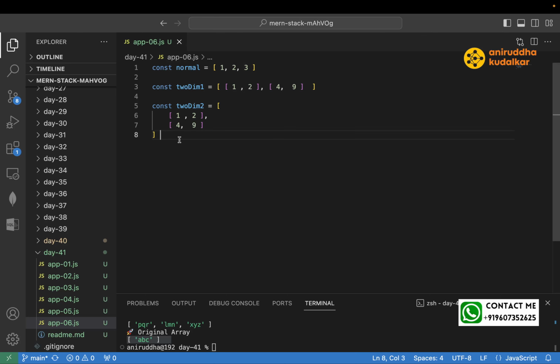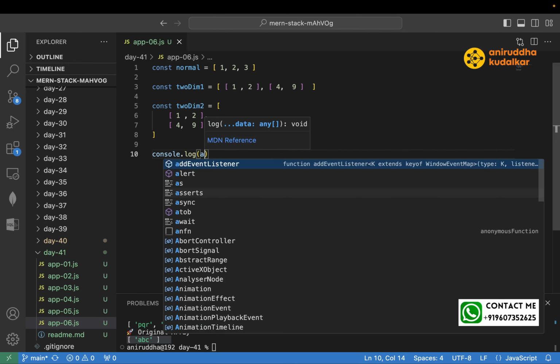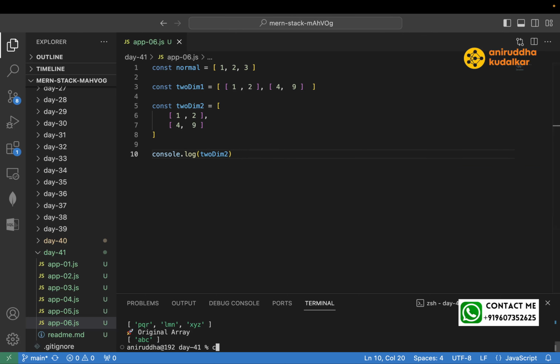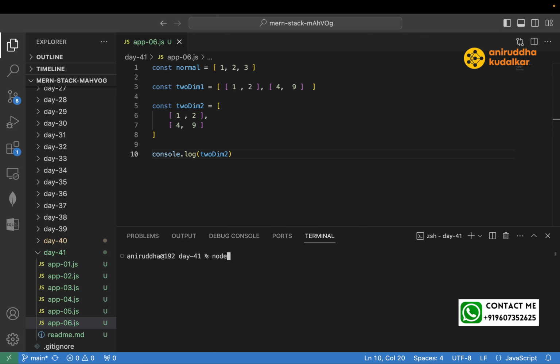Now next thing, how do you access the element? Now if you see console.log arr, so you can say 2dim1 or 2dim2. Node app06.js. Can you see? This is the two-dimensional array. What do you mean by two-dimensional? This array is called a one-dimensional array.